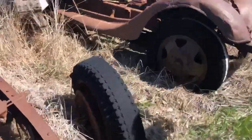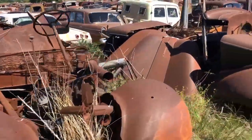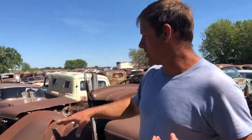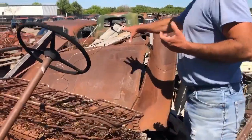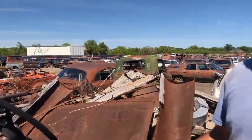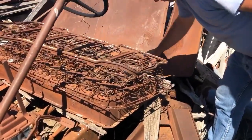These next two that we've got here I know were Chevys. I think these were both 34, 35 era Chevy trucks. Now these were wood cabs, wooden structured cabs with sheet metal attached to the wooden structure. So there's actually more here than what it looks like. If we look at this truck right here, there's the whole back of the cab. There's the cab corners, there's the back panels of the cab. The wood just rotted away and it fell down. You know, there's what's left of the wooden structure.